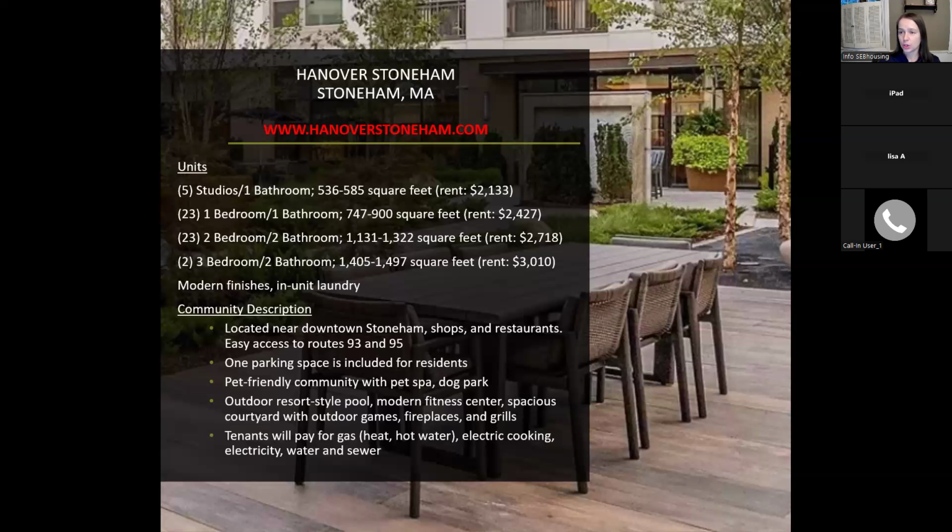There's always advance written notice to a tenant if the rent is going to increase, and the rents would never change in the middle of your lease term. So if you were to sign a lease for December of 2024, the rent could not increase until at least December of 2025. Market rate rents in the building are going to be between $2,400 up to $4,900. So these rents are quite a bit lower than those amounts.